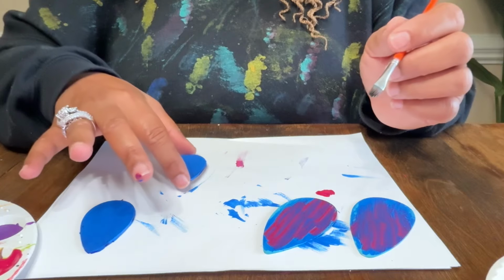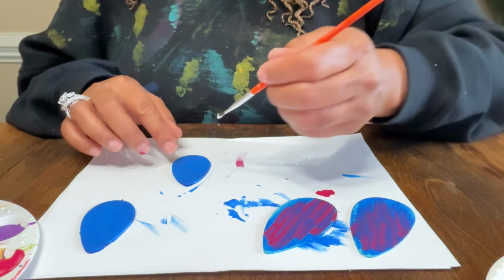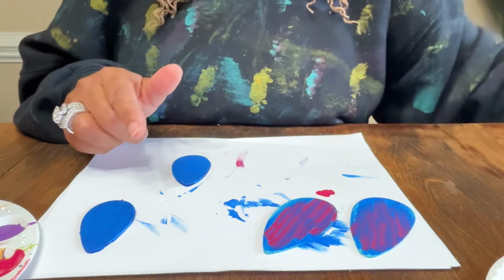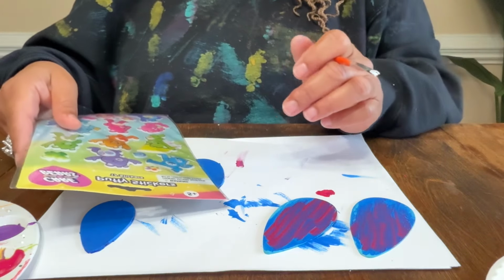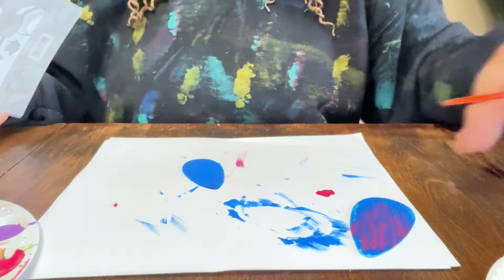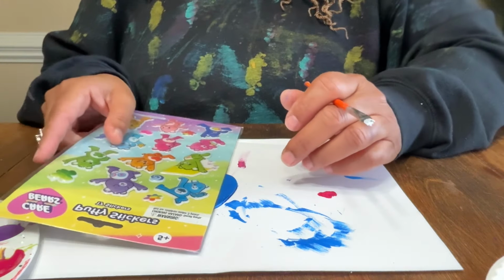And what I'm gonna do is, while those are drying, I wanted my tape so I could kind of line this off. Let's see if I can do this. What I want is to be able to line it off, but I couldn't find my scotch tape before we got on here. So we're gonna have to make this up as we go.